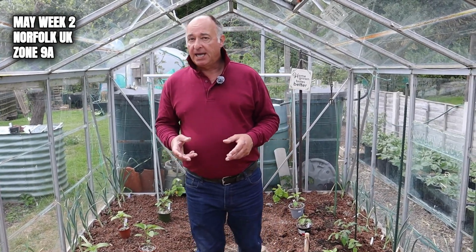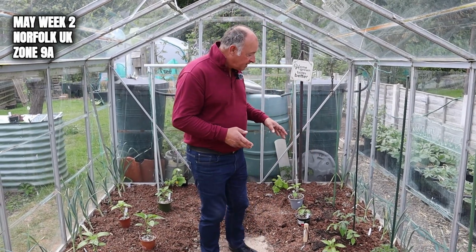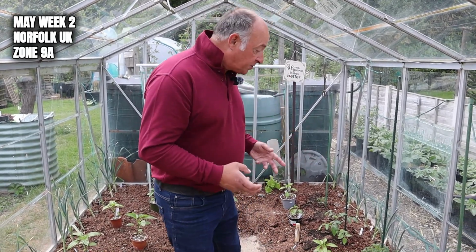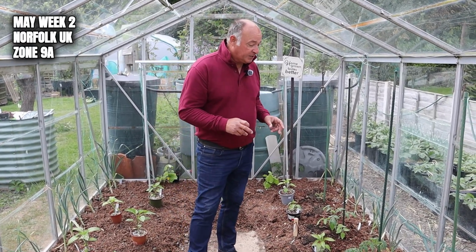As Mrs. W moves through the garden, she likes to have snacks to eat. As you come through the gate, there will be the peas. And if she's working in here, we did have to put a few tomatoes in here, just so she's got something to munch on. Now, in all seriousness, we couldn't fit every tomato that we needed into the polytunnel.